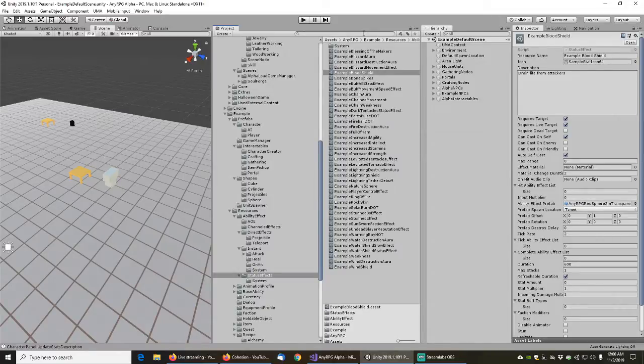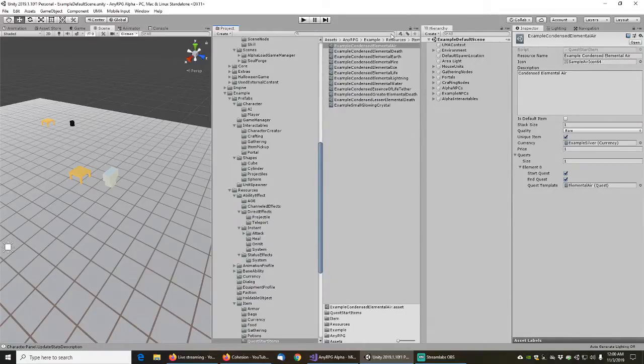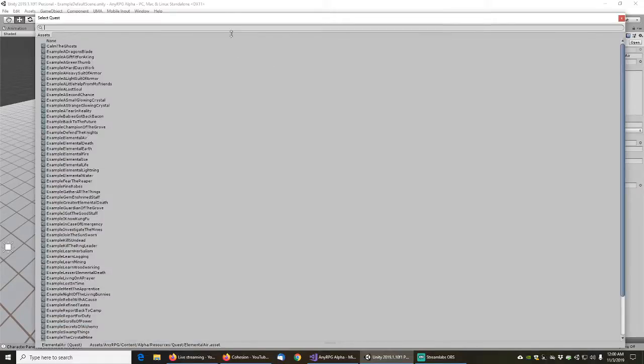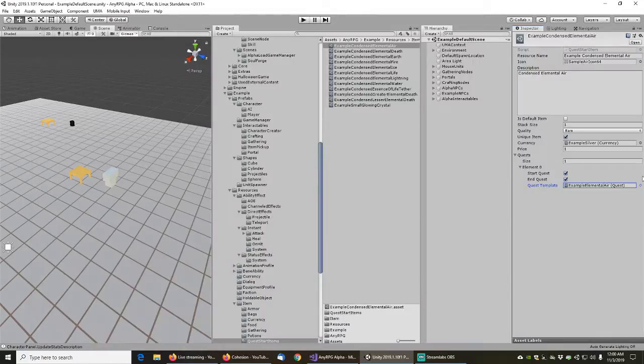And I'll see if I can find any more of those. I think I found last time as well that our example condensed death, yeah, there we go. Some of these are starting the wrong quest. So elemental air here needs to be example elemental air.